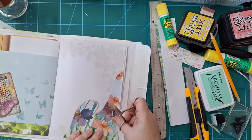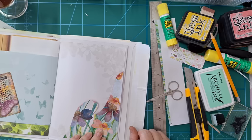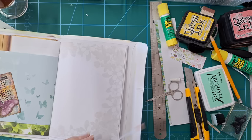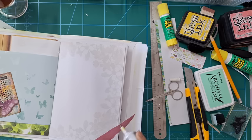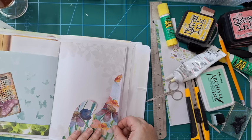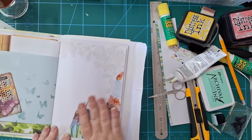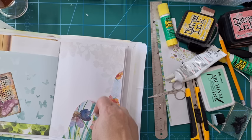Yeah, basically it's a tuck-in corner, so you stick something inside, and I'm not sure, but I'm going for it. What's the worst that could happen? I know my mantra. Here we go. Let's see if I have something in my stashes that would be nice to tuck in here.